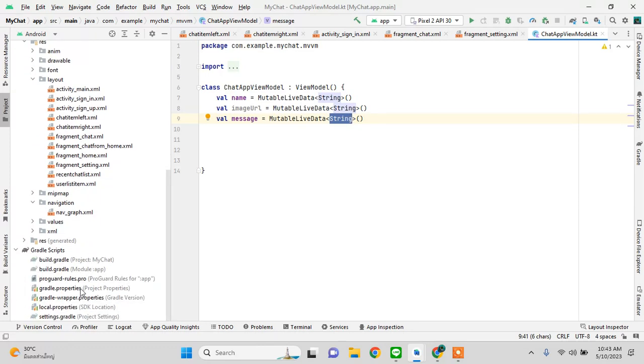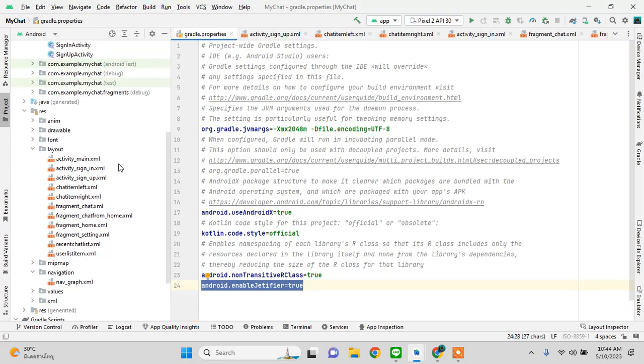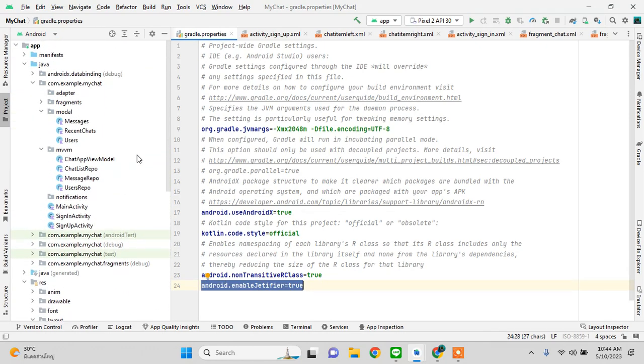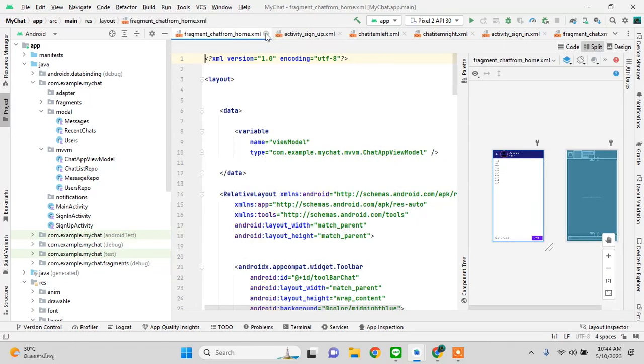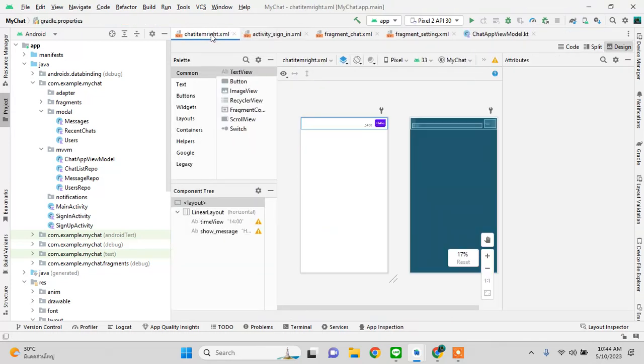Also at the same time, come in the Gradle properties and enable the Jetifier, because I think I'm using the older version of classpath dependencies in the project module of the Gradle file. So I think you have to declare this, and with that your app will run. I'm sure there will be nothing, but it will run. So what we have to do is, I'll just close this to make it a little bit cleaner.